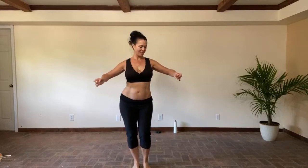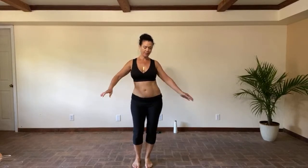All right. Beginners, just focus on your muscles here. Advanced, focus more on your arms and this snake arms.